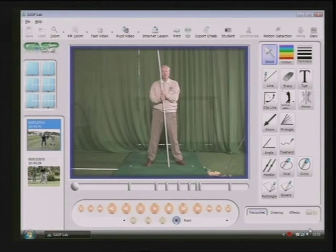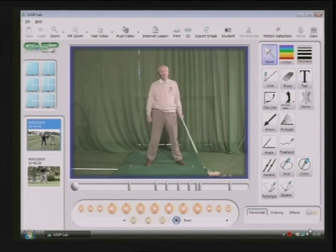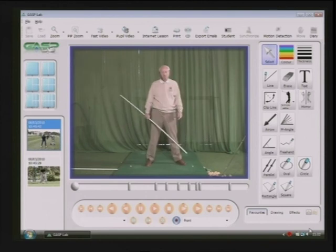Facts not theories. There are a few good golfers who will do that, but on average the common denominator is that. I went to the Masters 5 years ago, and I spent 10 hours on the second tee. It's nice and shady under the trees on the second tee, and I just watched their hips, and every one of them went that way, apart from Phil Mickelson, obviously, who went that way, and he went on to win. So control the hip turn to control the swing.